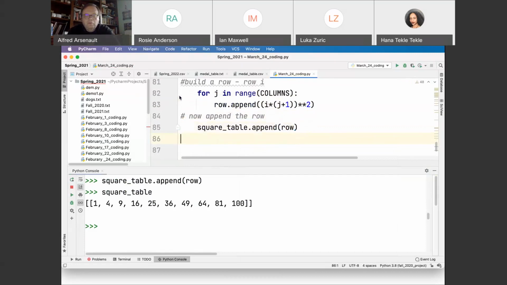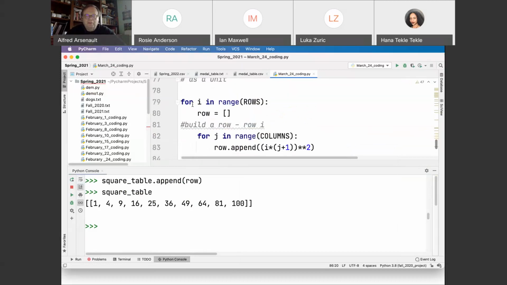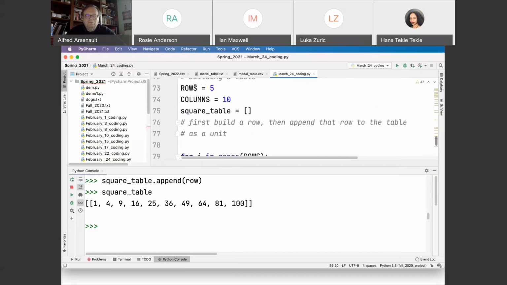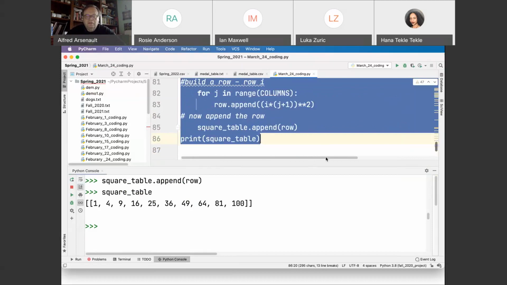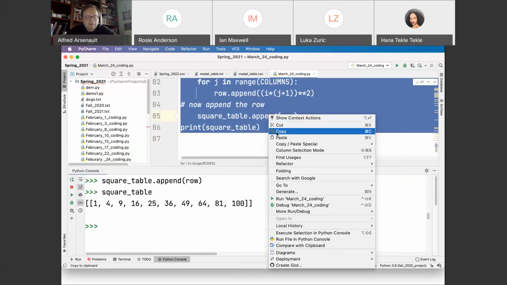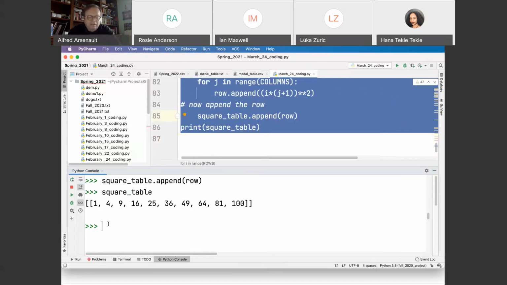And now we will print square table. This is going to be an ugly thing to print, but we'll do this first, and I'll show you how to clean it up a little bit, after I make sure that I haven't made any typos.